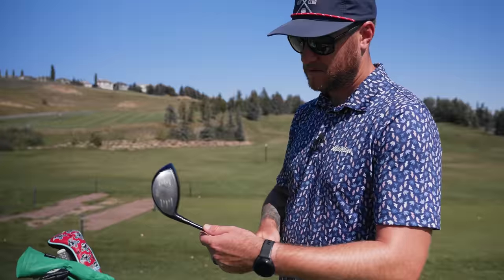I really, really like this driver. It won top driver of the year based on all of the numbers that I collected. In my driver bracket head-to-head, the Cobra had beat this by like 0.1 yards, so it was very close, and I am still playing the Cobra.